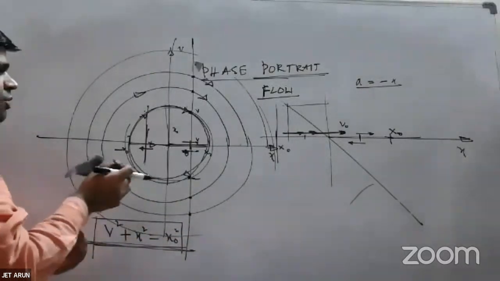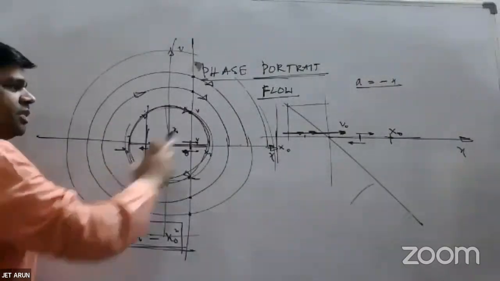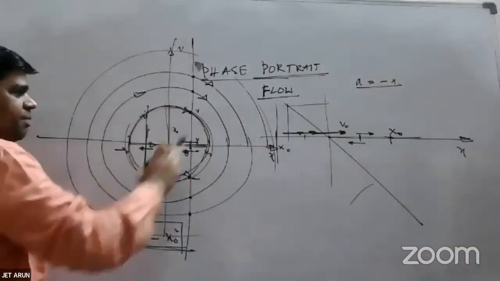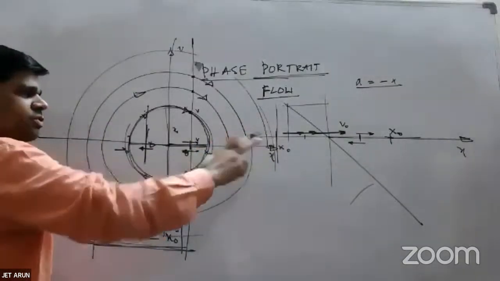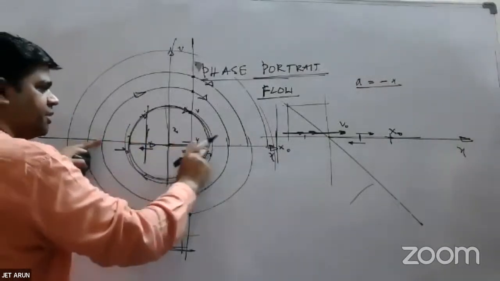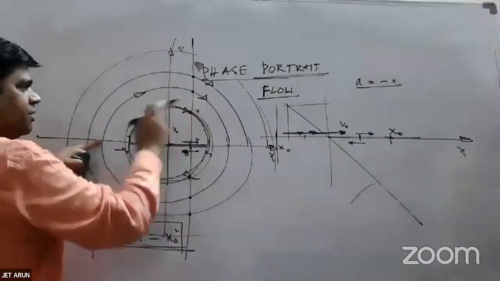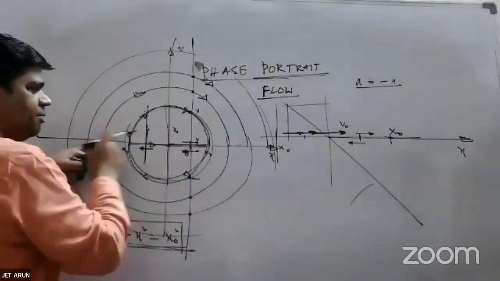Okay. Now look at this. So in the phase portrait, I said that if I look at the Vx graph, I can tell how the motion is. If my Vx graph is a loop, the particle has to be in periodic motion. Why? The particle is starting from here, it's going like this, again it's coming back, again it's following the same track. My Vx graph is following the same track, so my particle's motion will be periodic and bounded.